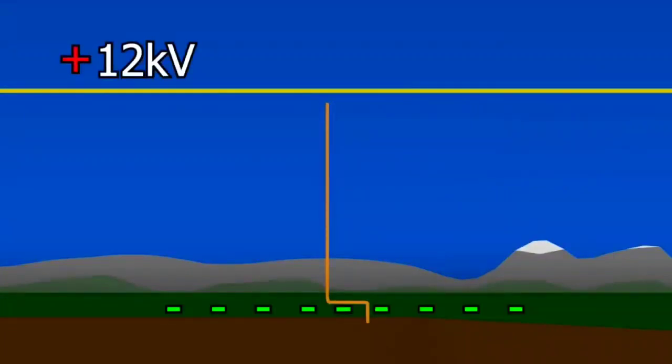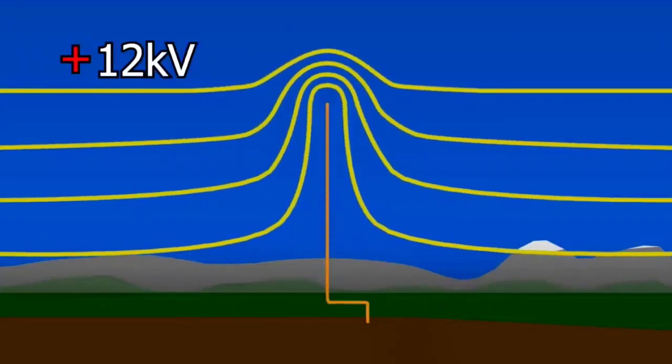But just as with you standing on the ground, the wire is an electrical conductor and so is also at ground potential. Looking at the equipotential lines around the wire, that voltage of 12,000 volts exists between some distance away from the wire and the wire. You can see that the equipotential lines are closest together at the top of the wire. This means the attraction is strongest there and electrons make their way upward in the wire.